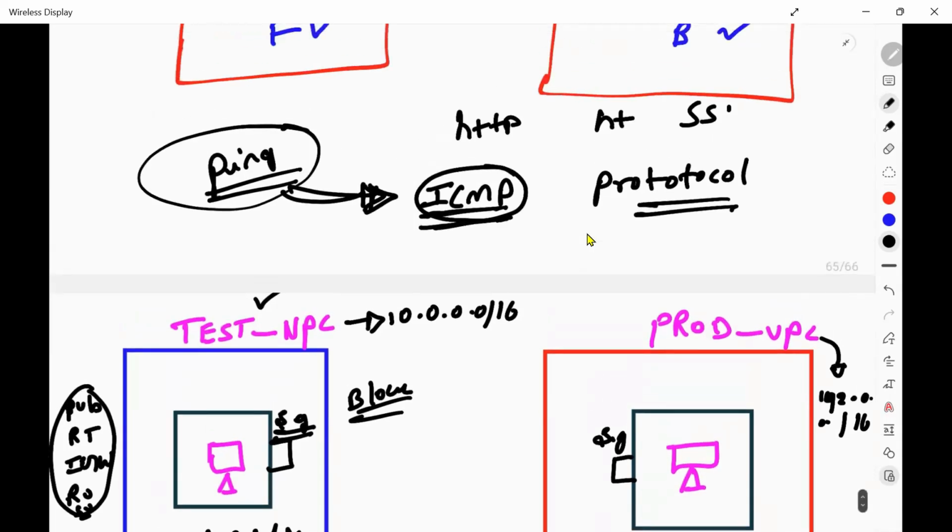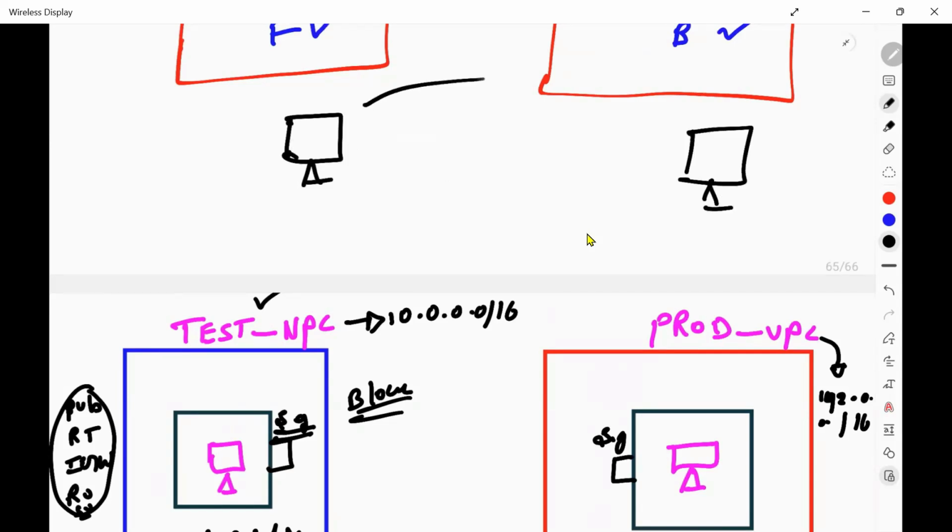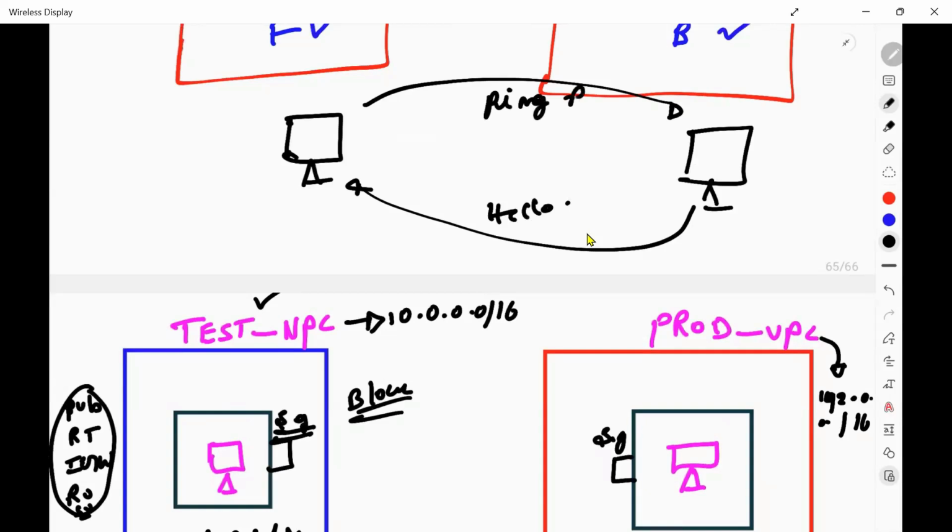Let me tell you. Ping is nothing but from one computer, just like from one mobile you are texting another mobile. You say hi, and from the other phone you get the response hello. The same thing happens with ping. I send a request, and it gives me a response.